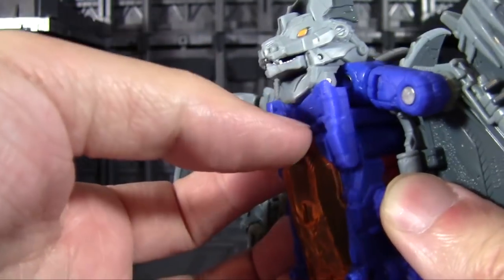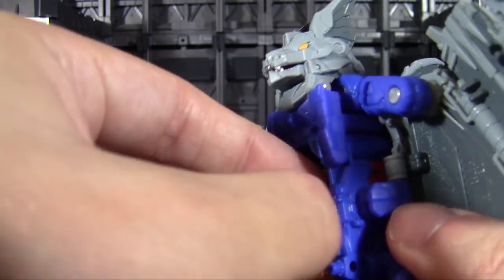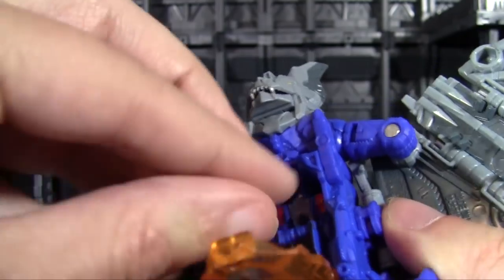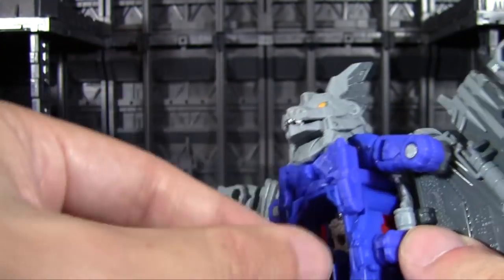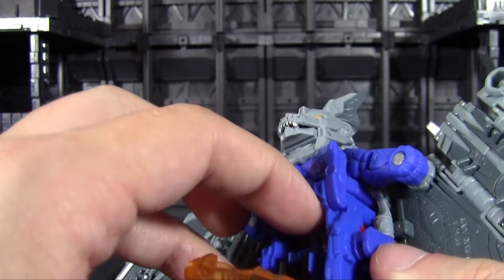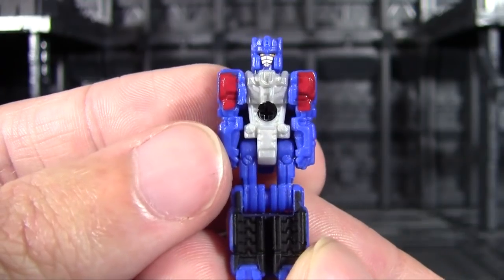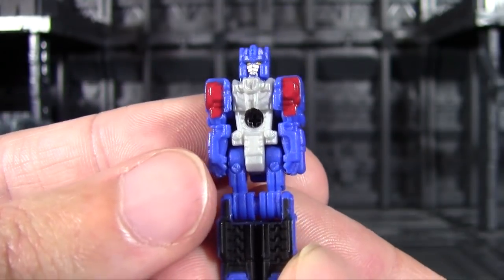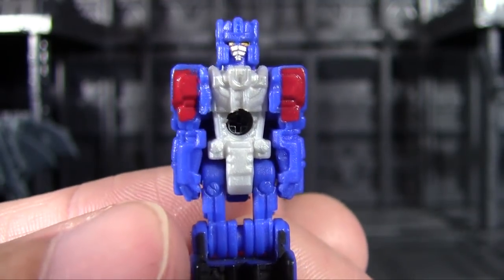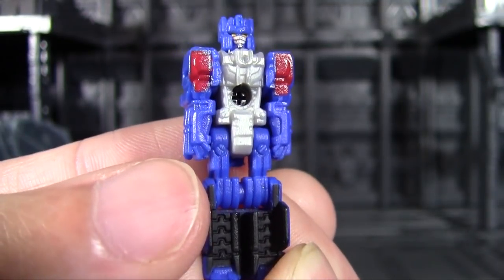Now that we've discussed it, we can go ahead and get to some real features, which is opening up the belly, the translucent orange. We have a cockpit for the Titan Master / Headmaster to go. It's a little bit tricky getting something out of this one too, so bear with me as I try to tug his little head out of his body. Jump cut, his legs came off when I tried that. As you can see, he is a tiny little Optimus Primal, or Optimus Prime, whichever one you imagine it to be. He is very tiny, nevertheless.